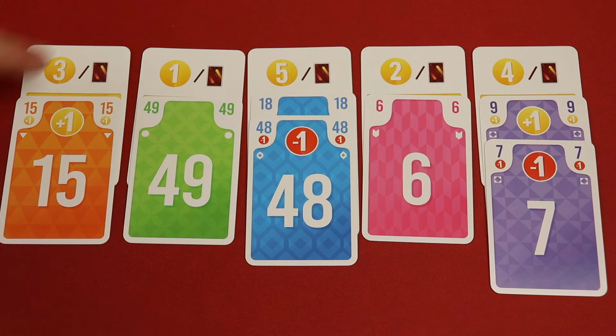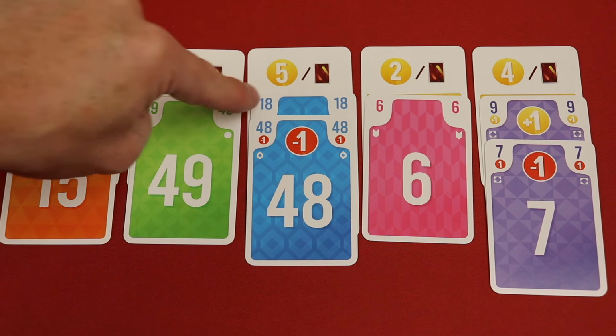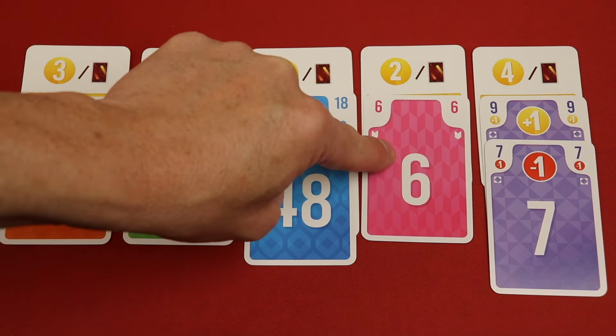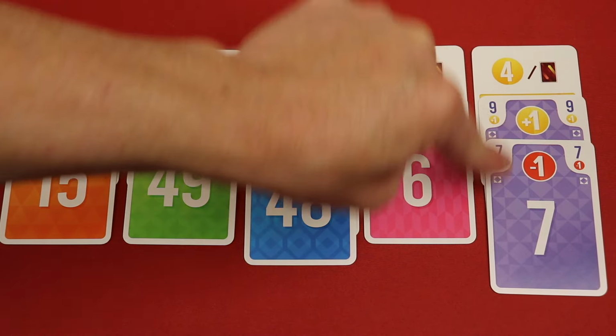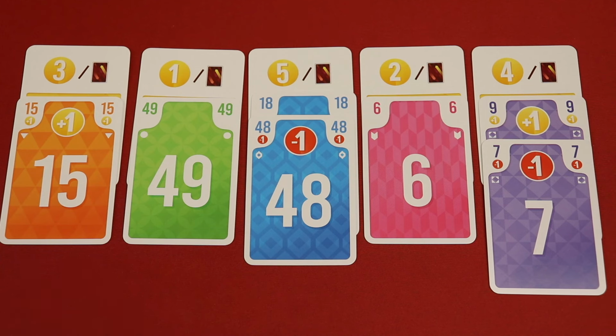So we have 3 points per card. So this one's worth three, but there's a little plus one here. So that's 4 points. This one's just one. These two are five each, 10 points with a minus one. So that's nine there. This is 2 points, and this is four for each of these. And then that plus and minus cancel out. So that's how you're scoring over the course of the three rounds.